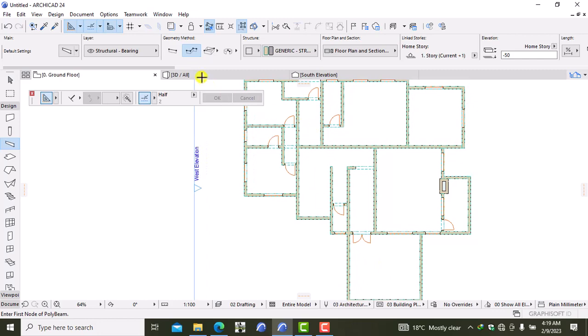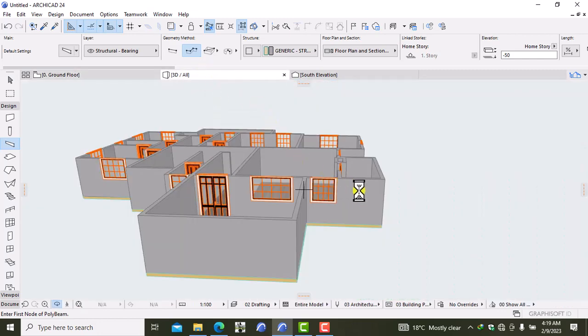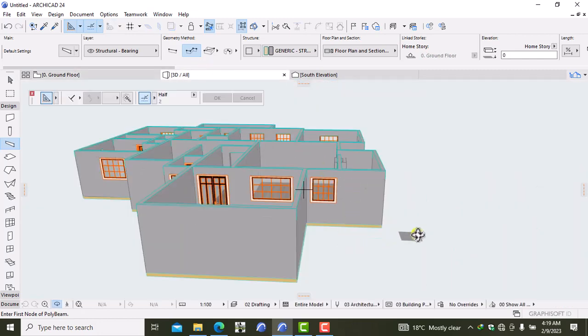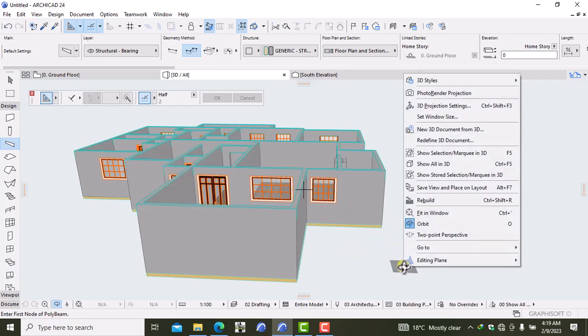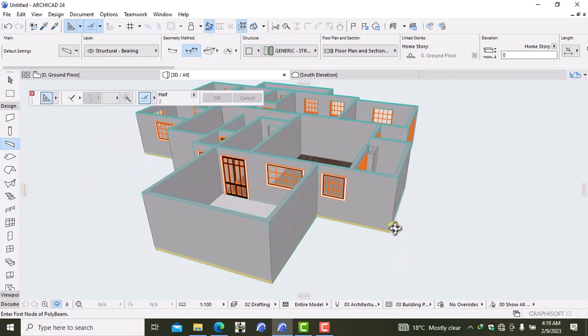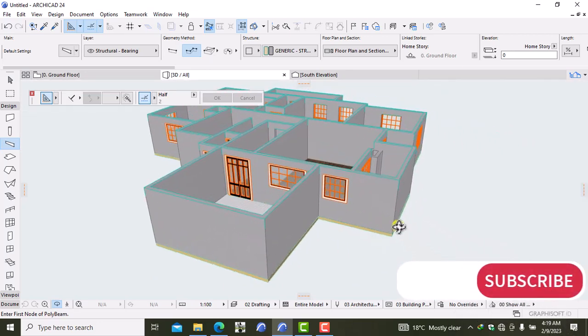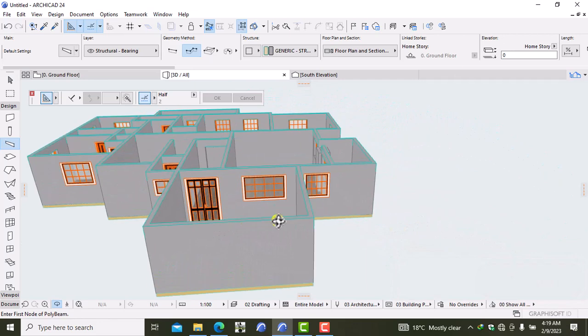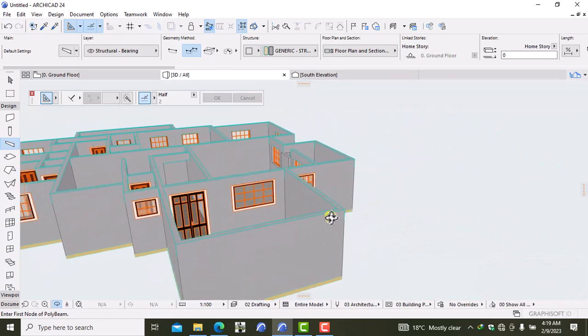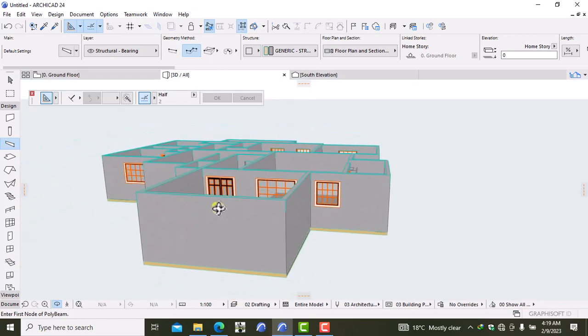So from there, where we have the beam, I think that's pretty much it. That's everything. Go to 3D just to view this, and that's where we are at right now. So we can just edit this all the way like that. Then I can just go ahead and do the slab of the top side of this.